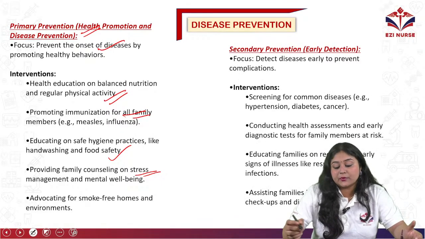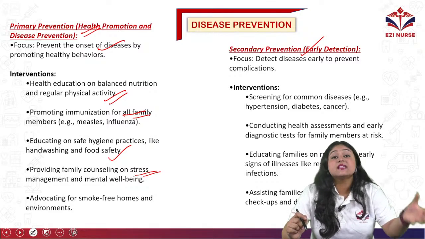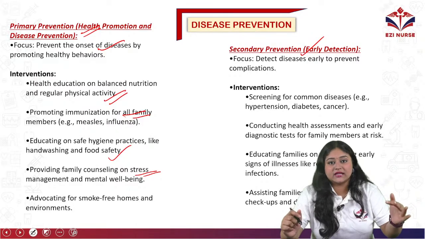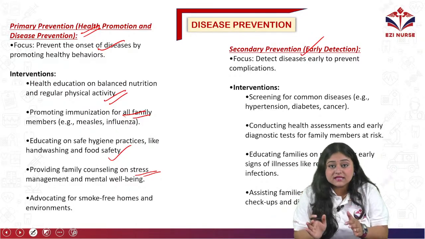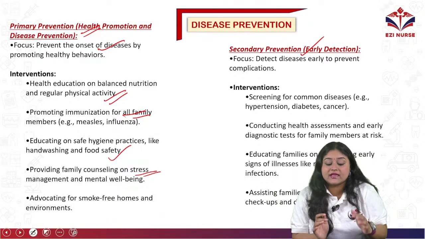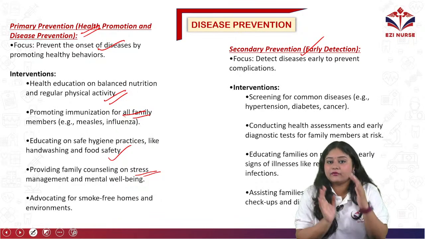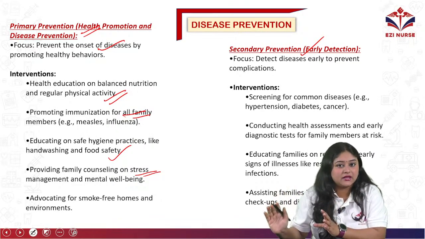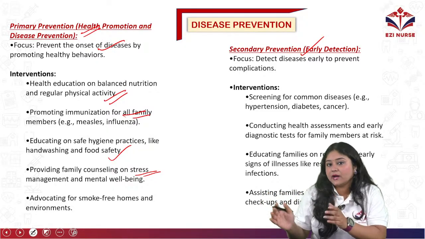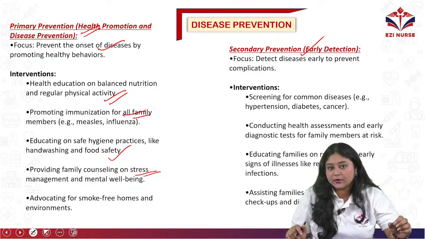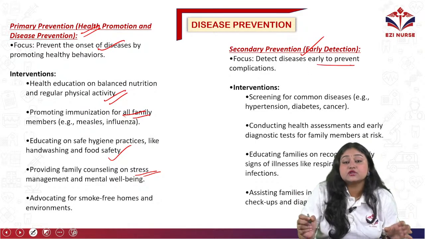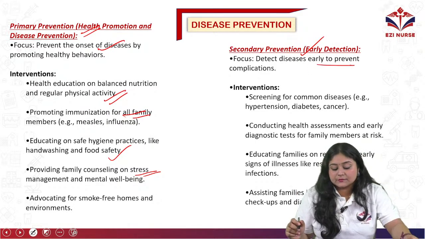Next, come to the secondary prevention or the early detection phase. It means a few days before, or some time before, that particular substance or organism has entered the body, but the onset has not started yet or is about to start. Okay, so if we detect that phase, we are able to manage that particular disease, and there is a chance for the person to be cured. So that is called secondary prevention. So for this secondary prevention, what is the main focus? Detecting the disease early to prevent any kind of complication.